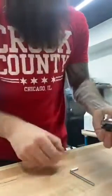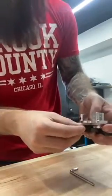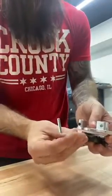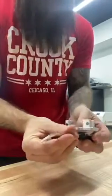And you're then going to use the bolt to pick which channel you're going to go in between on the 1913 rail. We're going to use just an Allen key. And we're going to go until we get this thing to start.